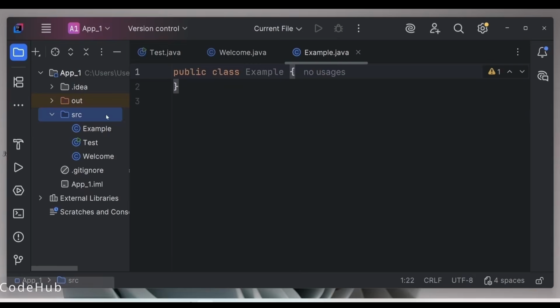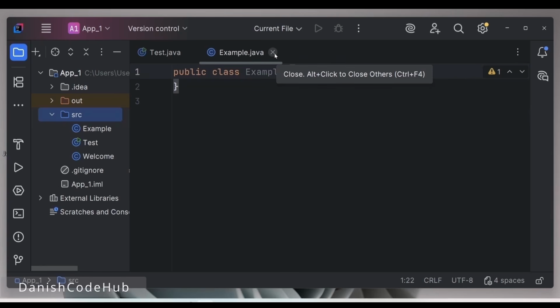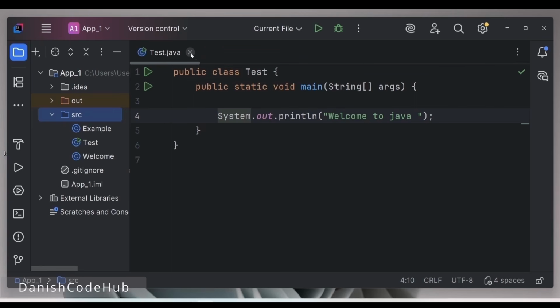Now the same is the case here; this src is just like that big folder. Right now all our Java classes are inside it, but as our project grows, it will become harder to manage. So to solve this problem, Java says use folders to organize them, and in Java those folders are called packages. So I will first close these classes for the time being. Just click here and then click on this and then click on this.